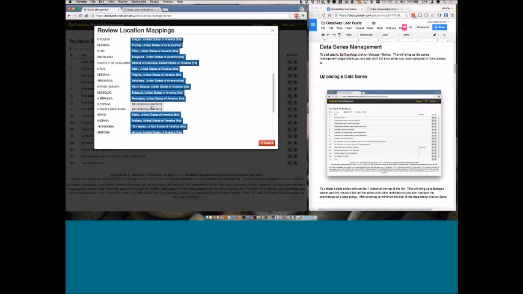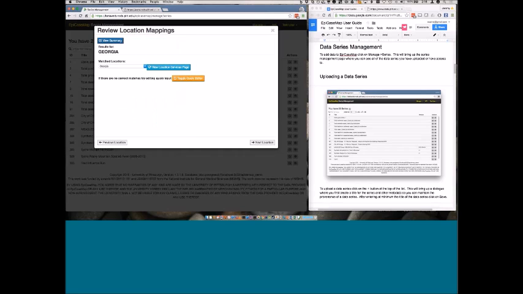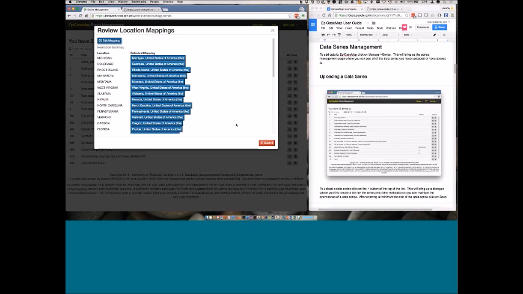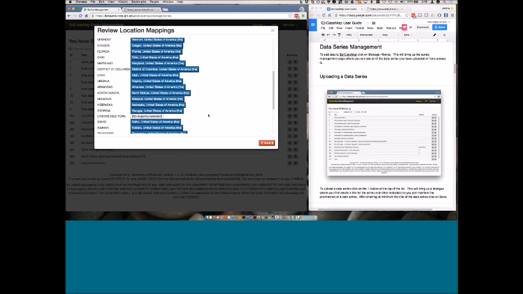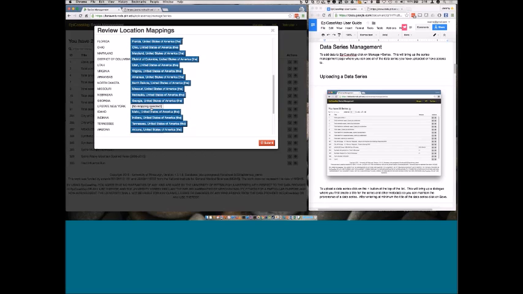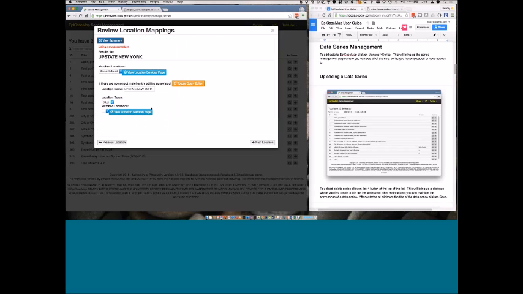Now here's one that would definitely cause a problem: Georgia. There's Georgia the country, there's Georgia in the United States of America, and in the location service we have South Georgia. So which one is it? Well, here we're talking about TICO data, it's the United States, so I want Georgia, United States of America. I go back to my summary. You can have cases where there's a location, for example, in TICO data, that just doesn't match with anything.